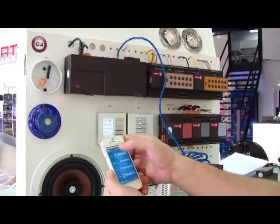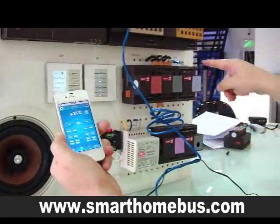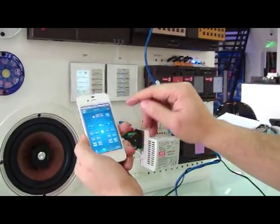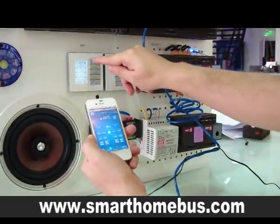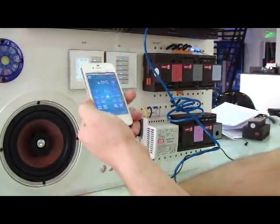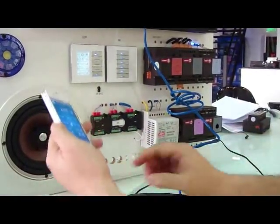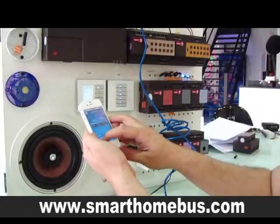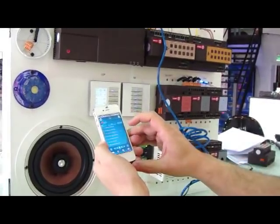Now, once I connect, I can see that I can open the lights easily with full ease. So this is how simple this is. Also, if I go to air conditioning, I can switch it on. I can change the temperature as I like — make it 17 or 18. If we go to air conditioning, I'll make it 20 here and it's 20 there. I'll make it 21 here — 21 there. So it is synchronizing two-way. Now if I go to music, very simply I can choose the music zone, select 'test,' and I get all the music.